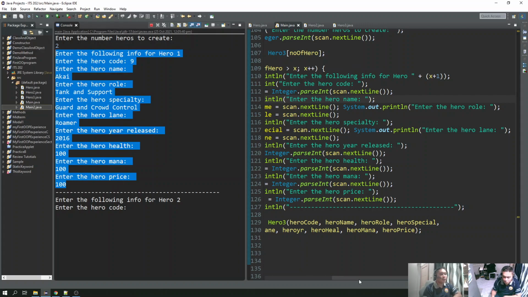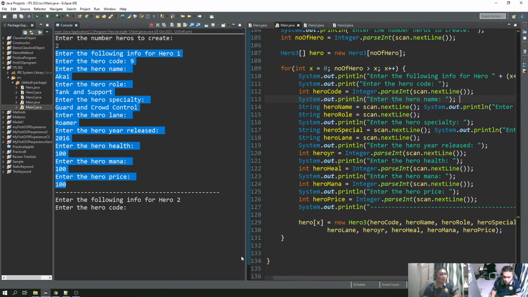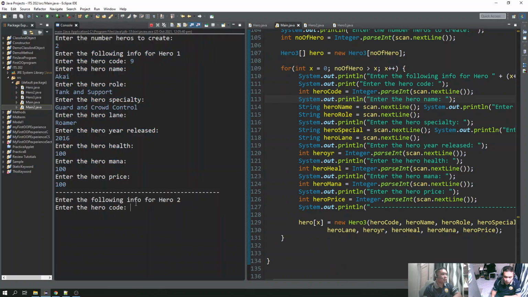Because of our loop, it is now having another input for another hero. Like for example, we don't have enough time to fill this up correctly, so I'll just name it, for example, 14. Okay, my name is Juan. Okay, I am a tank. Okay, for example, here's the specialty.